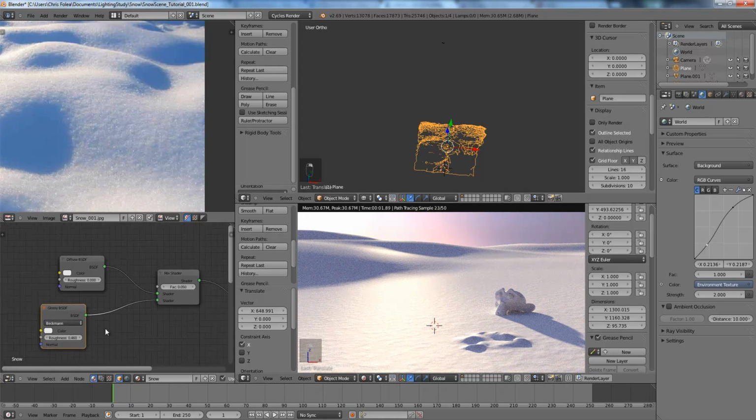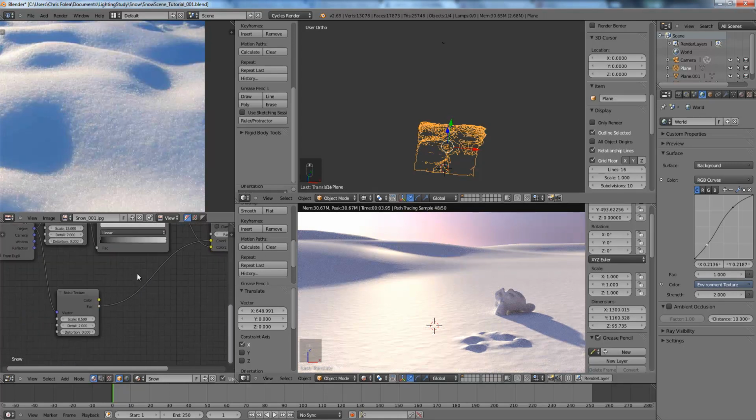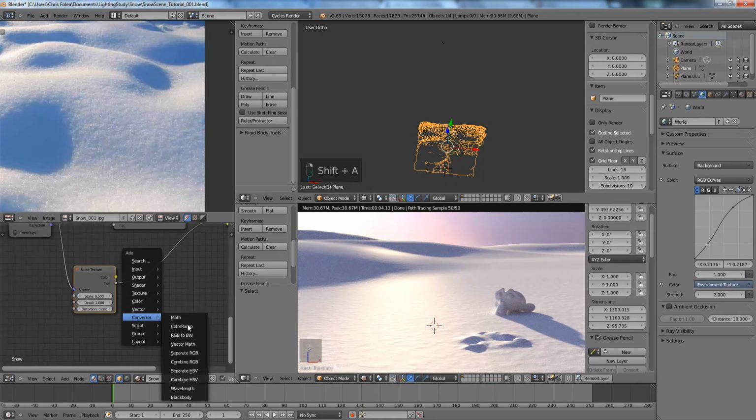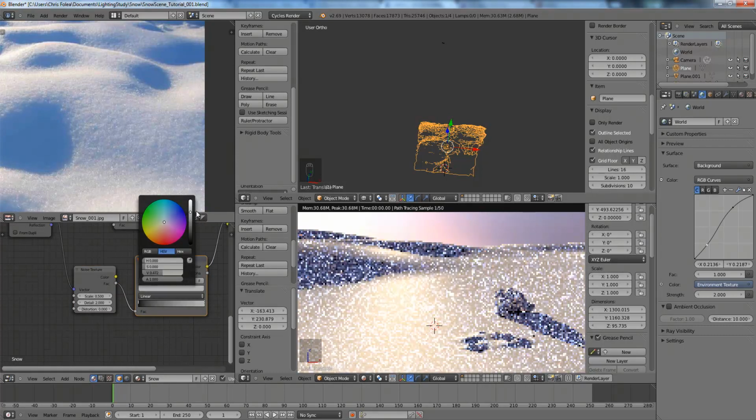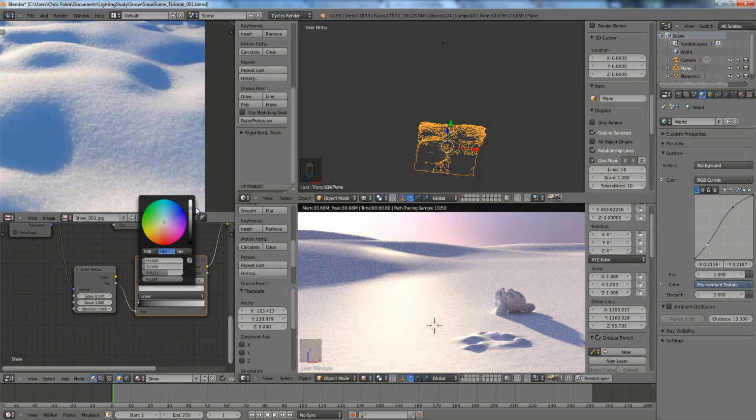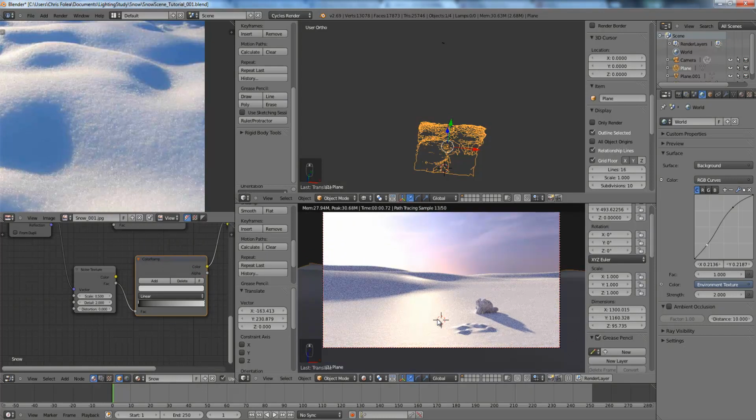But I think the bigger bump on this is a little bit strong, so we're going to use a color ramp on that too, and maybe move it down some until it looks decent. Cool, so now we have a nice snowy plain.